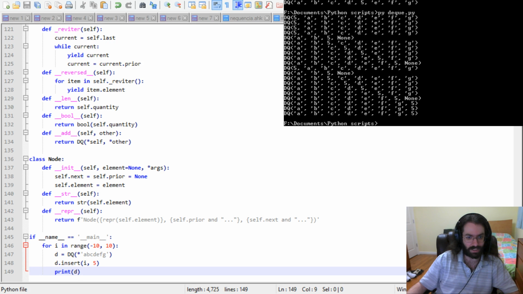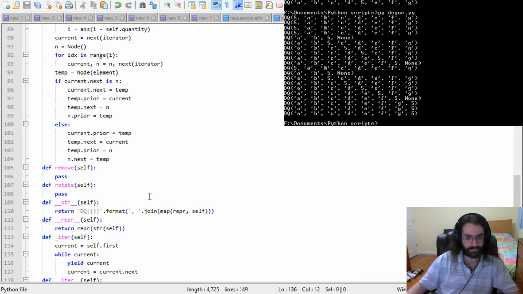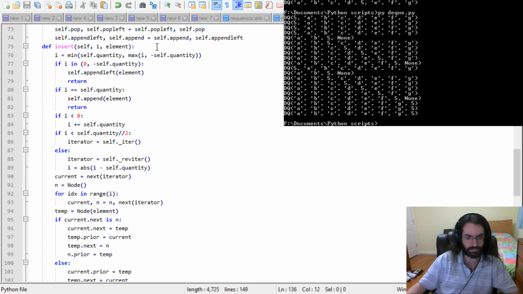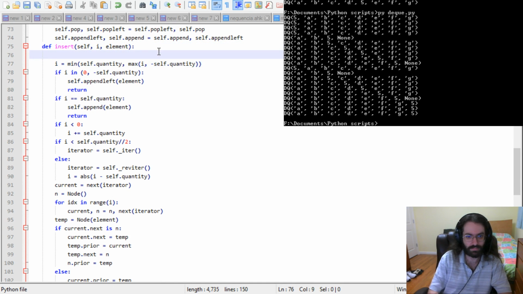So negative quantity minus 1. I'm going to write that down. Negative quantity minus 1. This would be negative quantity plus 1.